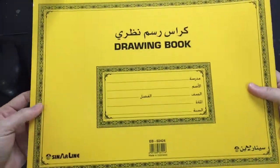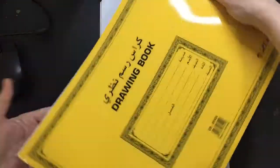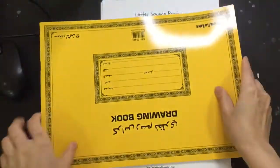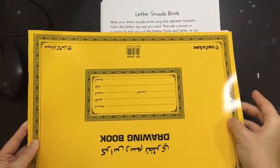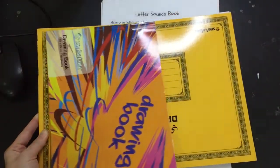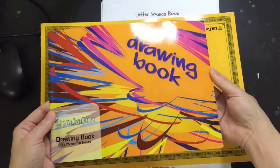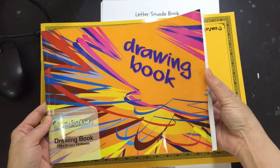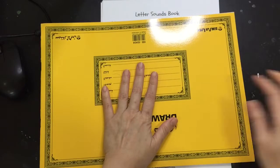You will need a drawing book or sketchbook of any size. Just make sure that it has enough pages for the whole alphabet. I'm going to use this 13 by 9.5 inches drawing book bought at our local bookstore. But of course, you can use a smaller one.